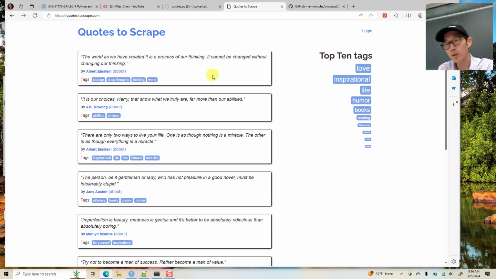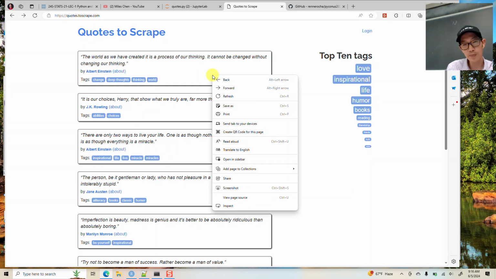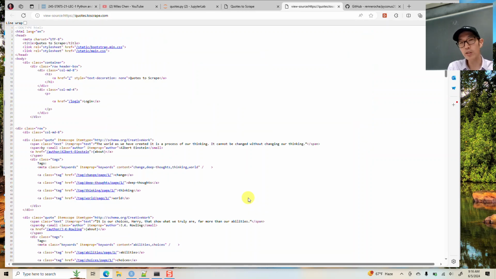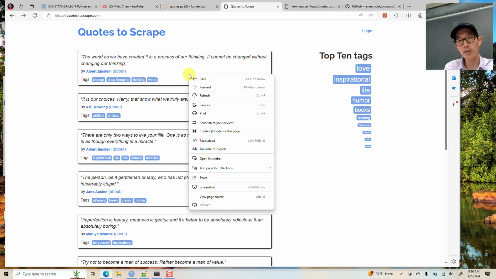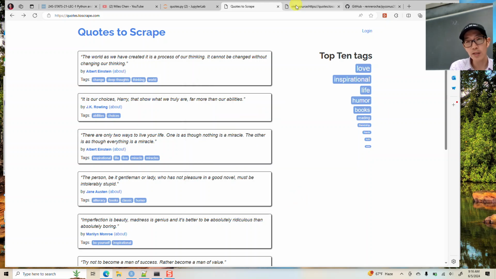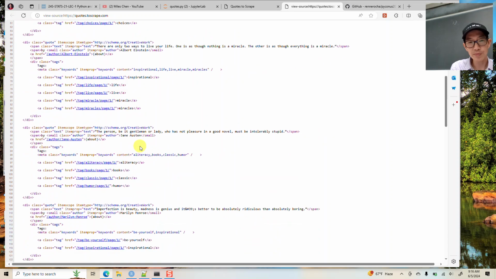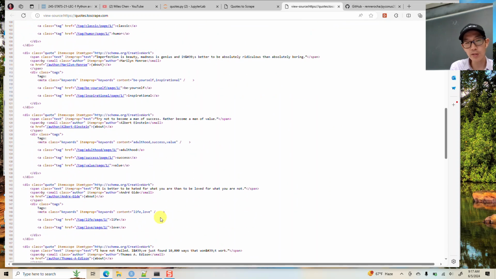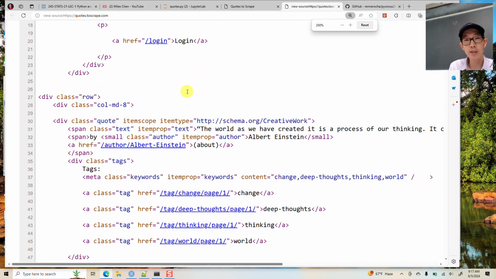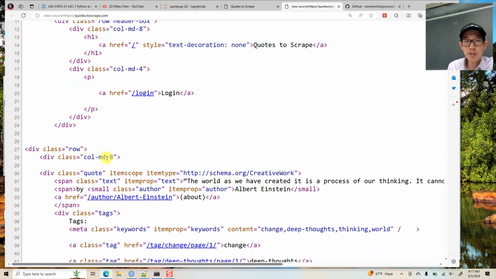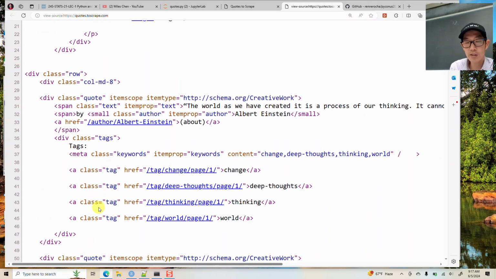Within a page, it's helpful to know a little bit about how content is rendered, and so you can look at the HTML content. On most web pages you can right click and do view page source. If you look at the page source, let me magnify this, you will frequently see the content generated using, say, divs.